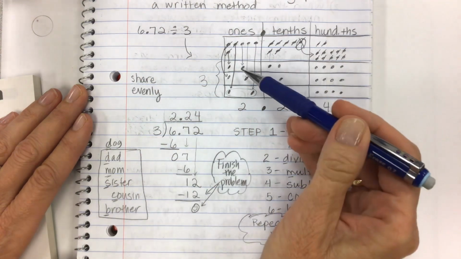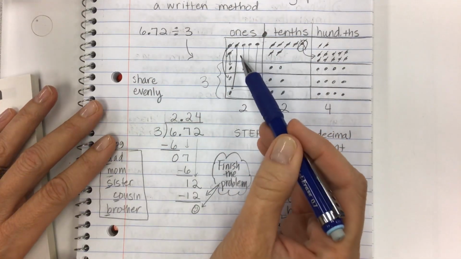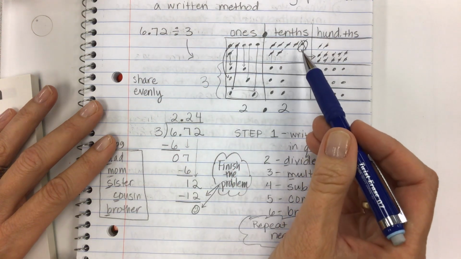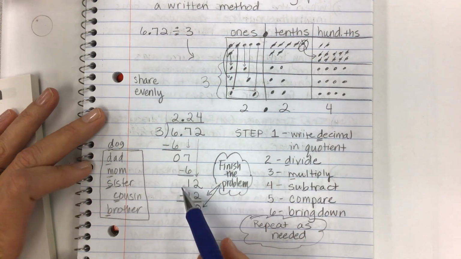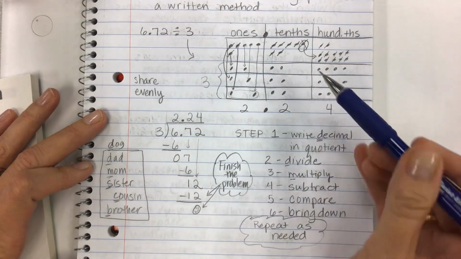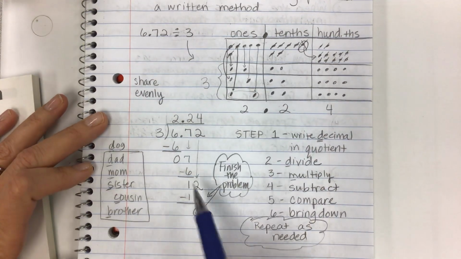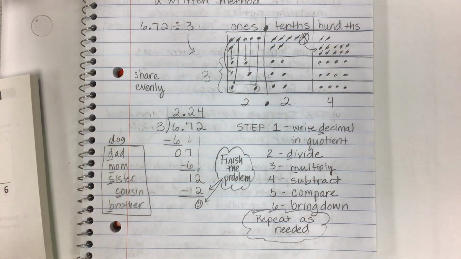Like what's happening here when I share? Well, I'm using all of these when I divide evenly by 3, but for 7, we're going to have an extra. This is the extra in the standard algorithm, and then it comes down and it makes a set of 12, which is then evenly divisible by 3. So that is what we took down for our notes today. Pause the video and copy them if you need to.